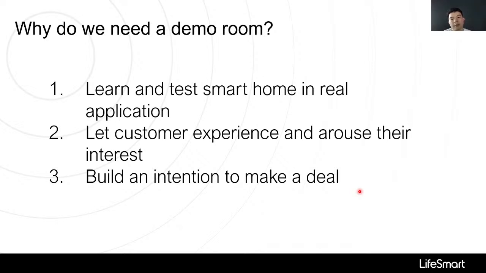So if the customer doesn't test and play with the smart home, how can they make a decision to buy? According to our data from our domestic sales team, 80% and above of the smart home deals happened in the demo room or after the demo. So it's very important to have a demo room.